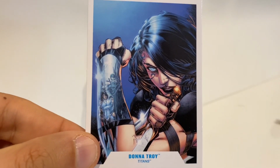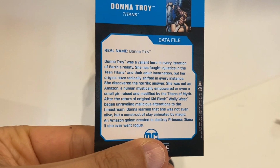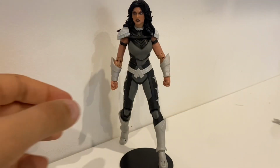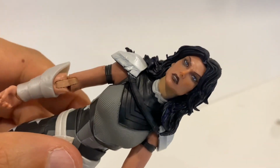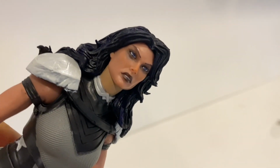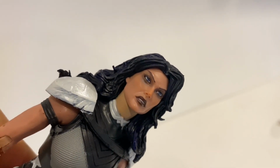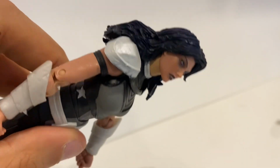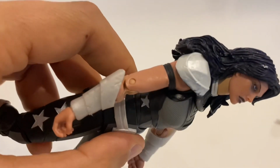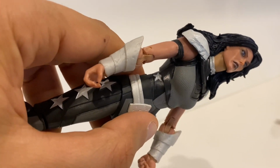Then you can see Donna Troy, and you can pause, of course, if you want to read more about her. In terms of the figure itself, she's very good, very, very good. The head sculpt is maybe a little bit angrier than I would like, but it's really well done, well painted, well detailed. Her hair looks great. It's kind of got a blue rinse in it. You'll see that her pauldrons are chipped. The sculpt is really detailed, same as her gauntlets.